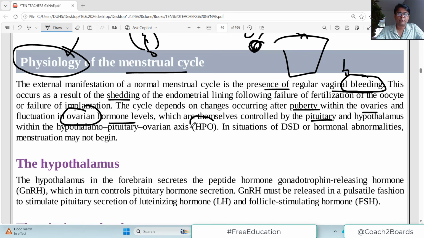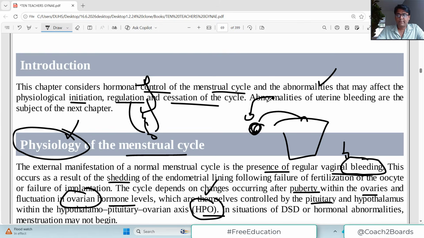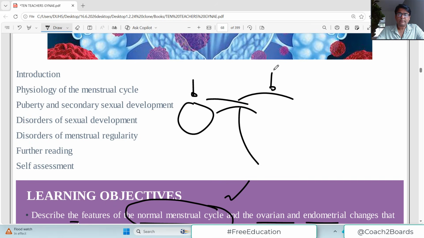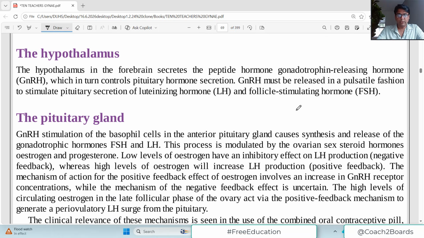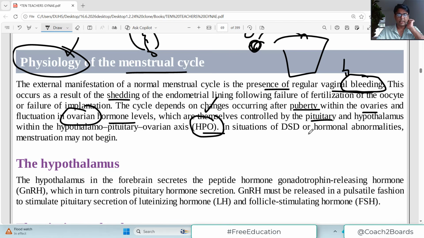So the hypothalamic-pituitary-ovarian axis, ये term आपको याद रखना है, HPO. मैंने अभी थोड़ी देर पहले भी ये बात आपको बताई कि what happens basically is that at the top you have the master controllers, the hypothalamus and the pituitary. They send their signals to the ovary, and then in turn the ovary secretes particular hormones and sends signals to the uterus. So combined this is known as the hypothalamo-pituitary-ovarian axis. इसमें U भी add करना चाहिए for uterus, but basically the uterus is undergoing all the changes which are under the direct control of the ovary. So HPO is the word that we very routinely use for this axis. Okay, तो ये भी हमको समझना है.